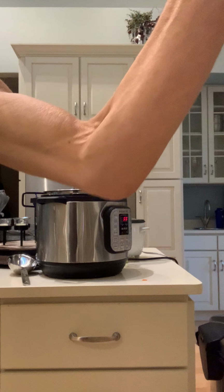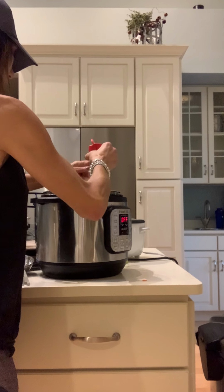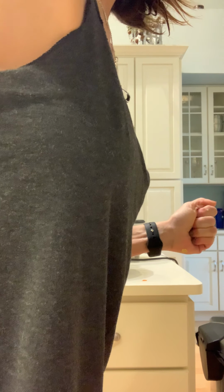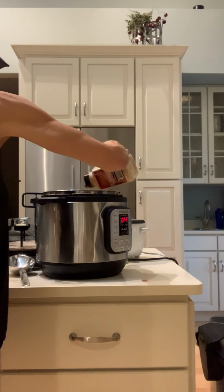All right, I'm going to turn this around here so you can see my crock pot. All right, I'm just gonna throw in a little bit of onion powder, about a quarter tablespoon. And, ooh, I almost forgot. I have to show you my very cool invention here. And my garlic powder, which is right here. Garlic powder.